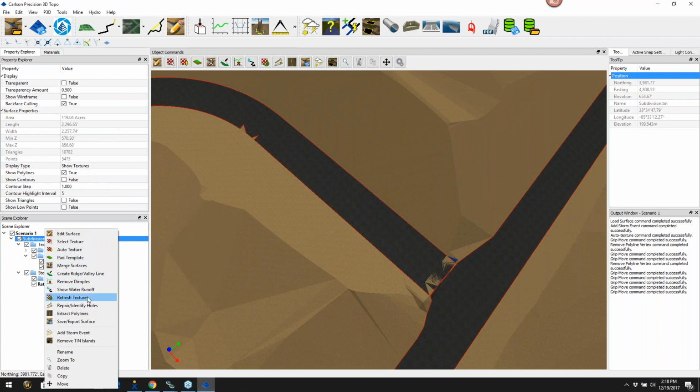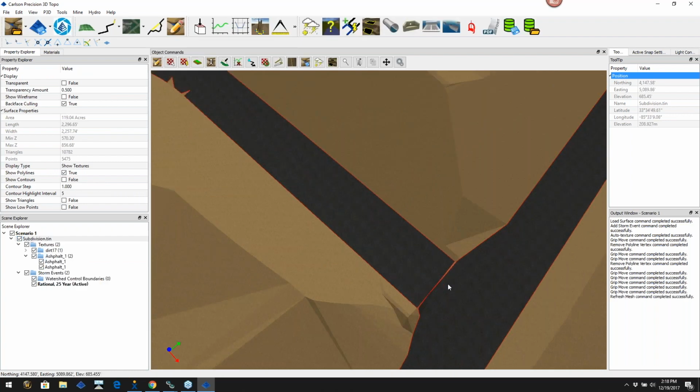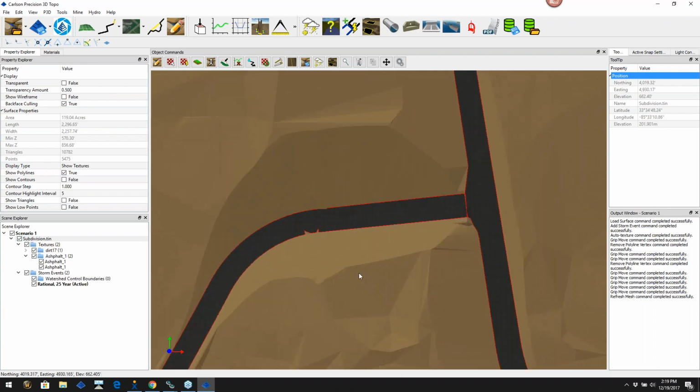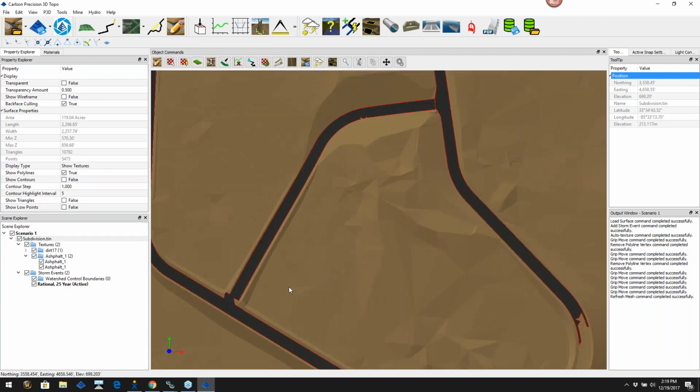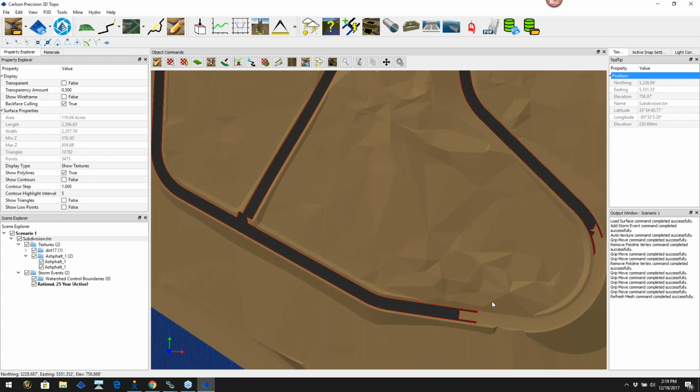Yeah, I just got to find it. There we go. There you see. So now that's how you can easily manipulate and add in. See, we didn't get this part, but that's all right.